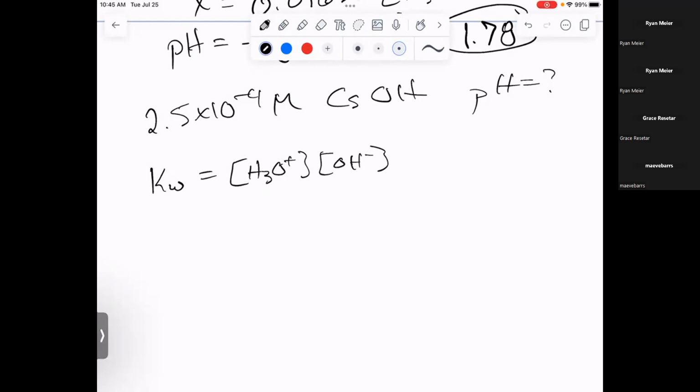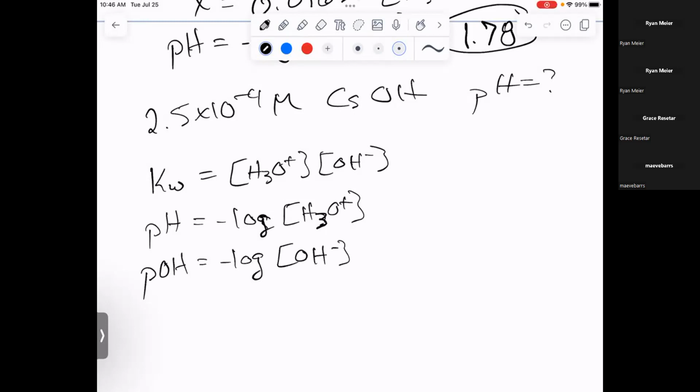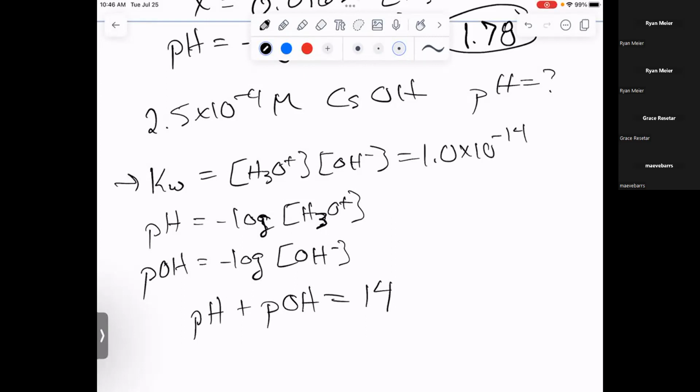There's one other variant of this equation that we can put together. We said that pH is the negative log of the H3O plus concentration. But really, P with anything after it is just the negative log of what's listed after it. So for instance, POH would be the negative log of the hydroxide concentration. Well, it turns out if I take this Kw equation and take the negative log of all of it, one of the ways I could simplify this is that pH plus POH is going to be equal to 14, always, because of how the OH and H3O plus concentrations are related through that Kw. Because Kw is a constant, it's 1.0 times 10 to the minus 14th. So if I take the negative log of that whole top equation and rearrange things a bit, I can get to pH plus POH should be 14.